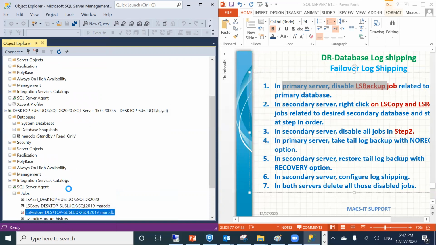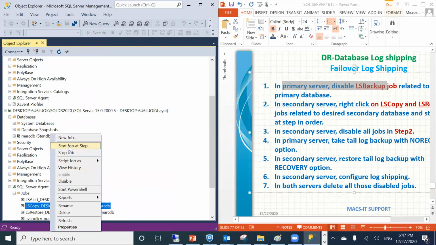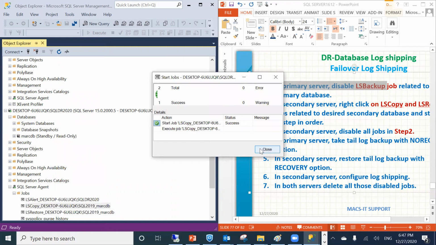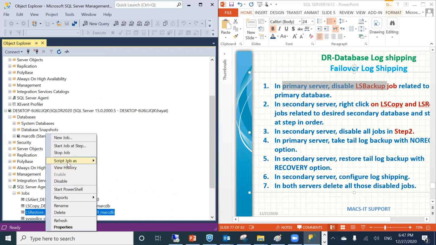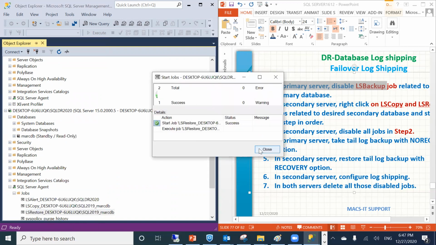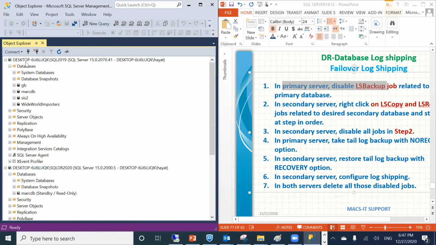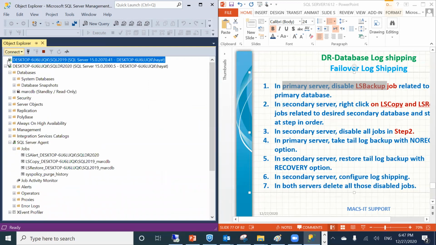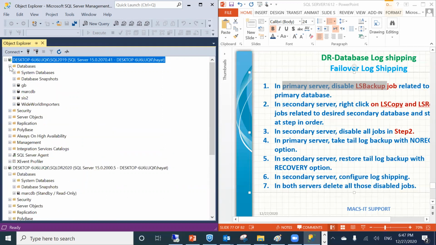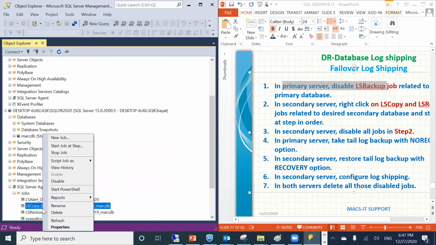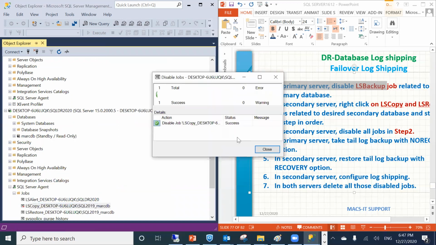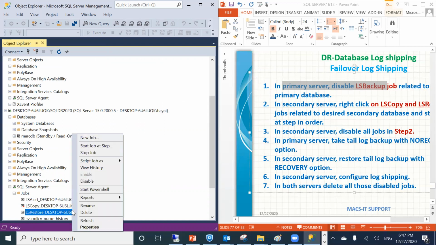I will enable this one. Start. Copy. Restore. Done. Okay, so now we need to disable these two jobs. Restore, disable.